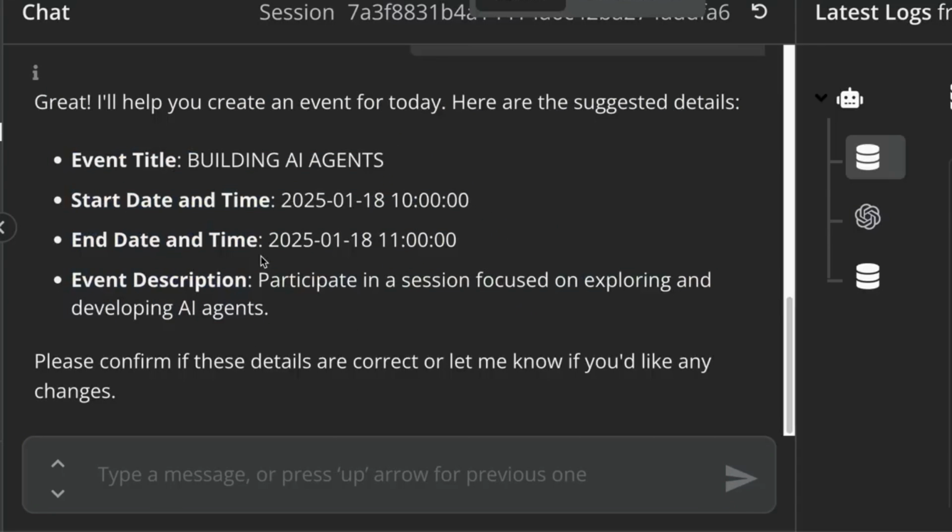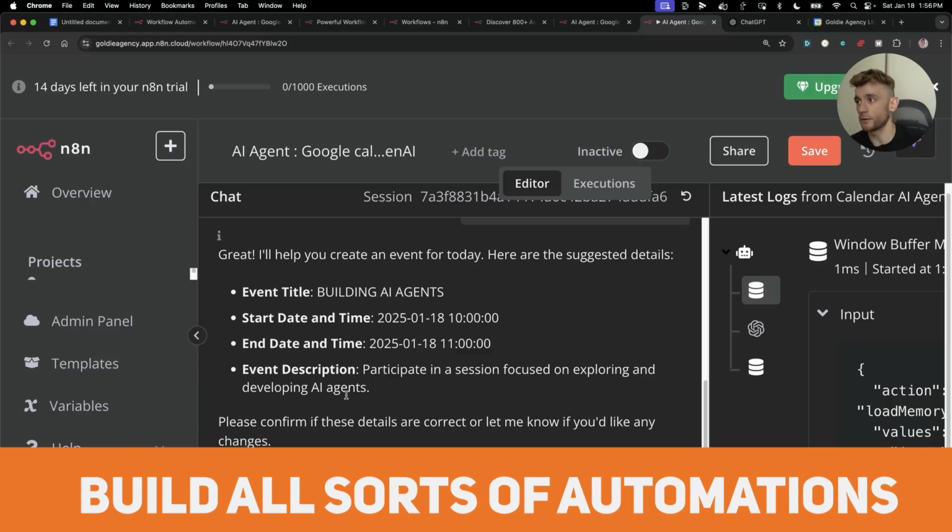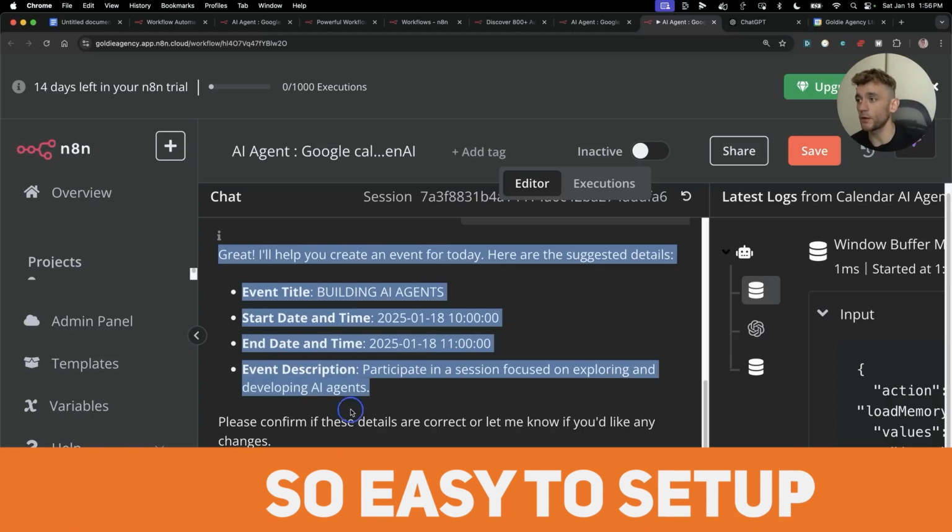And the beautiful thing about this is you can connect it in many different ways, right? You can connect it to Google Sheets. You can connect multiple different apps, but then have a real source of intelligence that automates different things in between. Now, this specific one is a little bit like, for example, ChatGPT Tasks that was just released this week, except it's much more intelligent. It links directly to your Google Calendar, and you could build all sorts of automations off the back of this. Plus, it's so easy to set up, right?